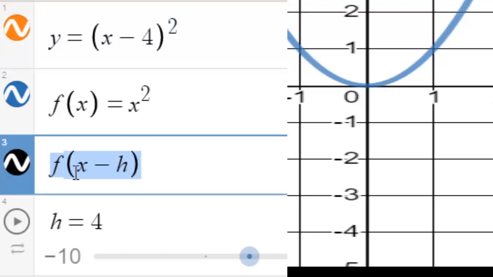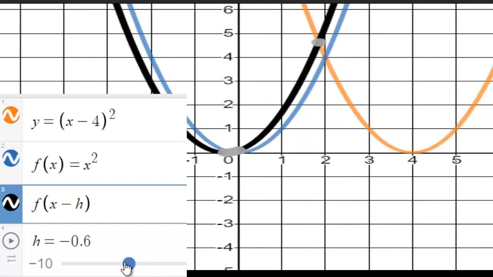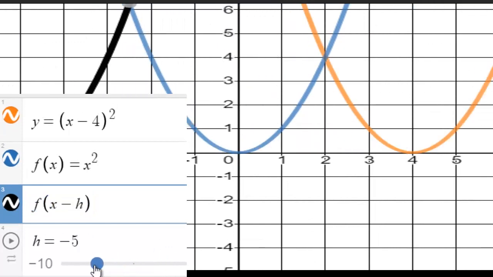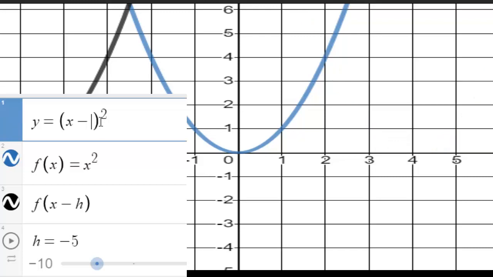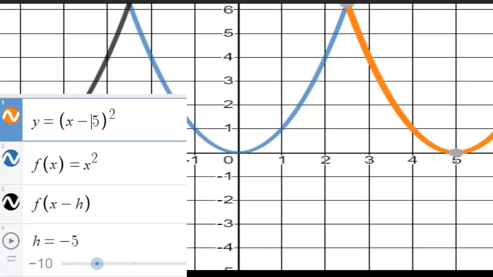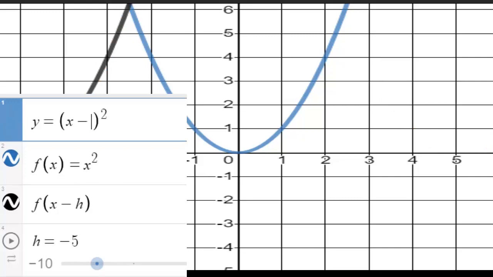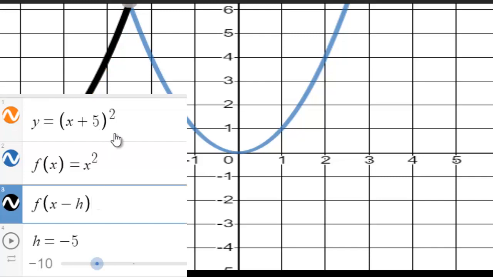That's what it looks like when it's in equation form. This is just general function form, could work for any function. Of course, I could slide this to the left 4, or I could even slide it to the left 5. Now if I change this to a 5, you'll notice it stays on the right. That's because this h value is a negative. And if I put a negative up in there, -5, it moves over. Now, we wouldn't normally see it written that way. We'd see it written as +5, because minus a negative makes a positive. So this ends up being in the same spot as the black one.